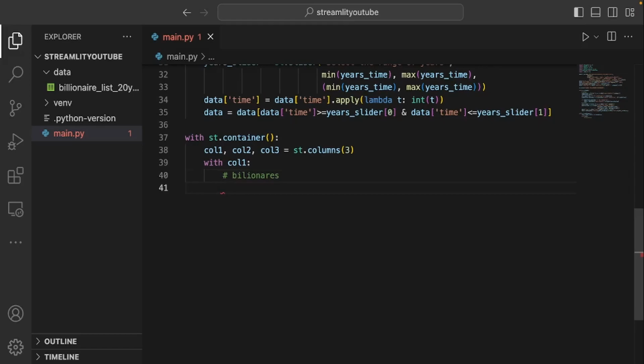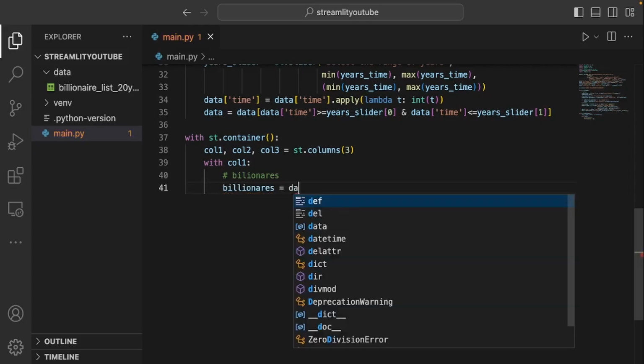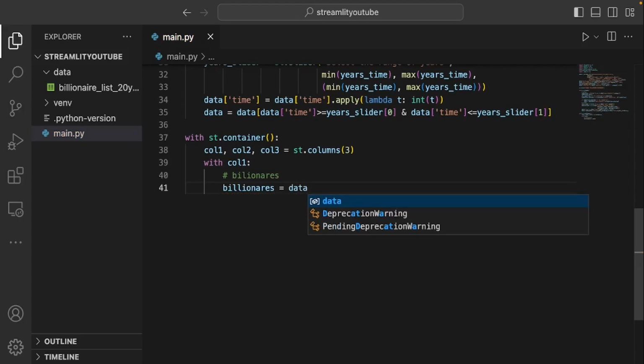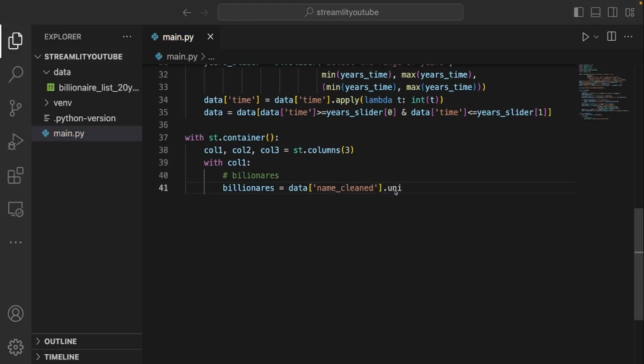And these billionaires will be, so this is the variable, and we're going to have data, and they have unique names. Each billionaire has a unique name. So we have a column for clean names. So name cleaned dot unique, because we want unique values.